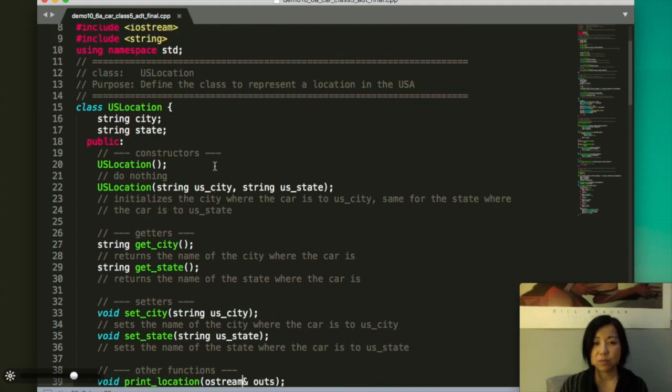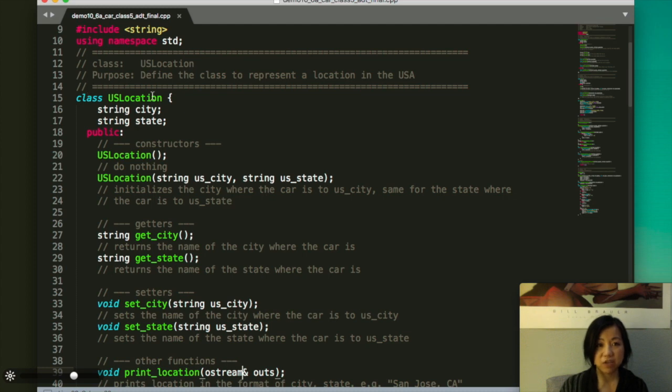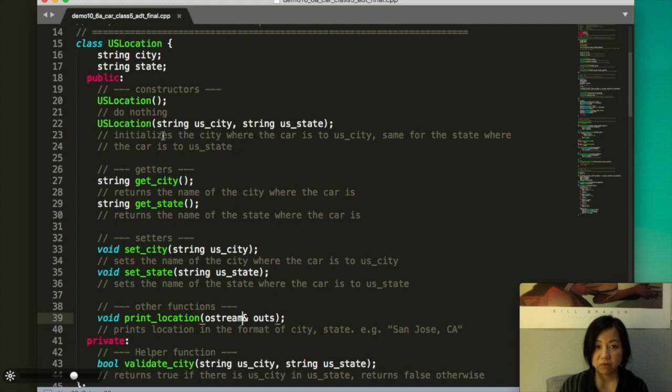So this is more like demoing to you how you can also make the US location an abstract data type. So what I did is I changed the US location from a struct to a class. You can see the keyword here. We stay with the same two variables, but then we have constructors for this data type.